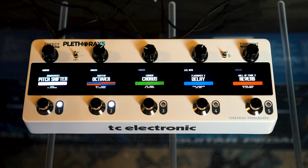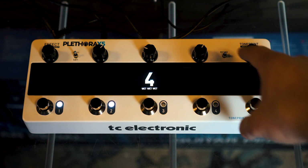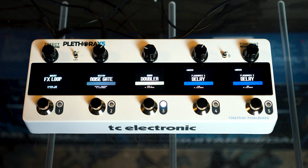I pulled this out of the box and pretty much had it figured out in a couple minutes. There's some hidden features like being able to switch between pedal boards without having to bend down and use this toggle with your hand. So I probably wouldn't have figured that out without going online or reading the manual. But overall, it's a pretty simple board to navigate.